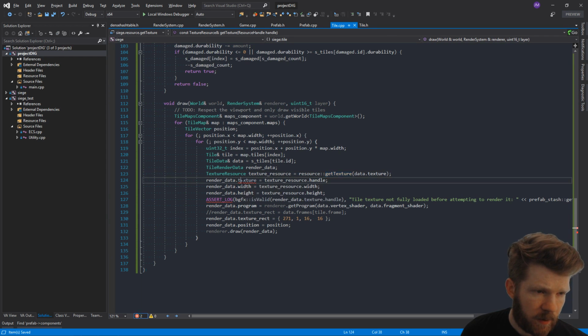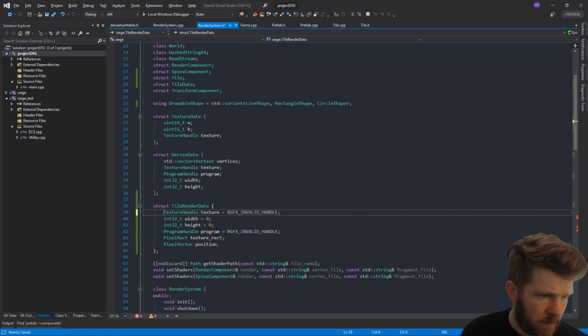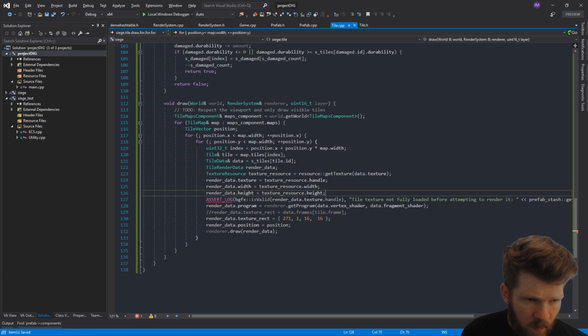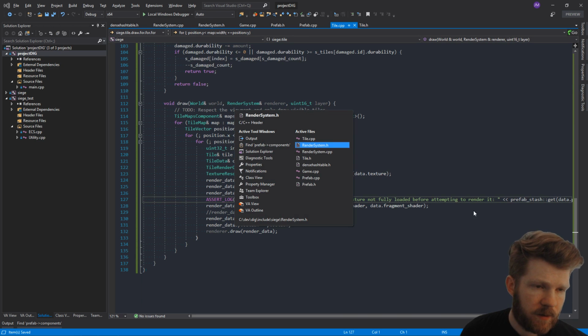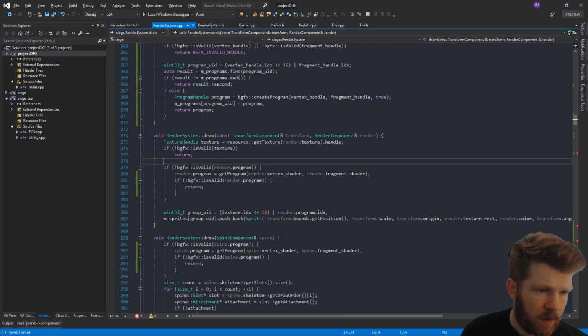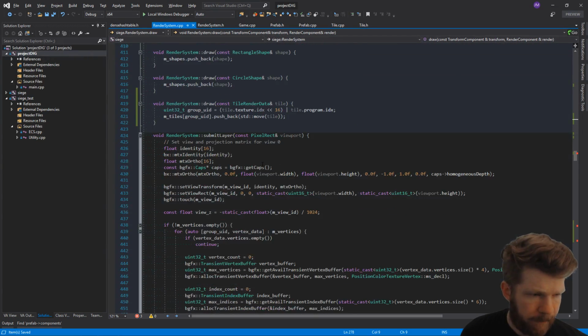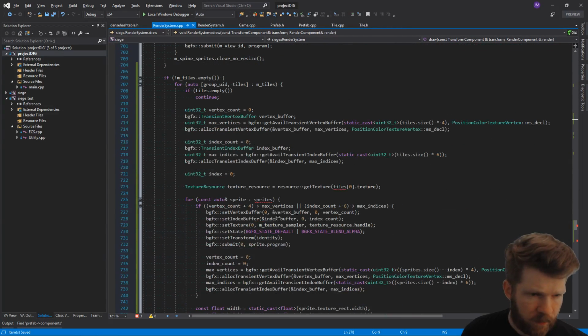There's no attribute texture. I'm pretty sure it does. It's right there. Technically don't need that. So now that is our handle. Okay, so that's all good. We go back down here.